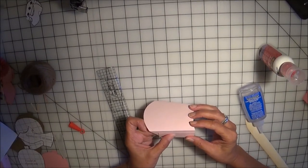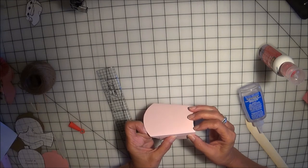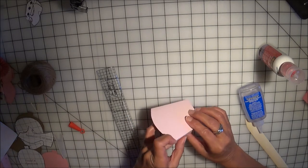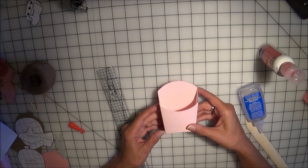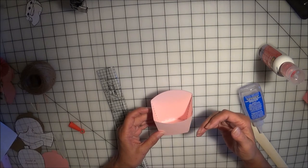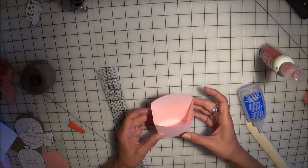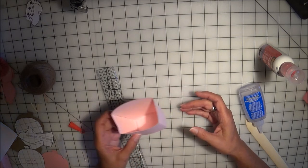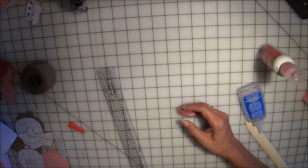And then make your flaps meet. And there's your French fry box, hopefully, in just a second. There it is. How cute is that? Now, obviously, you can do the French fry box in pink and brown, whatever is your choice. I recommend that you use cardstock, or you can use double-sided paper if you have that.